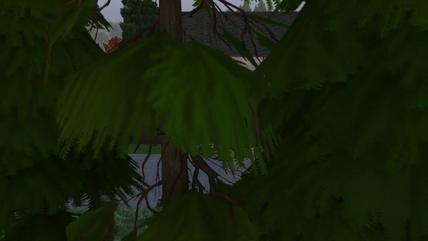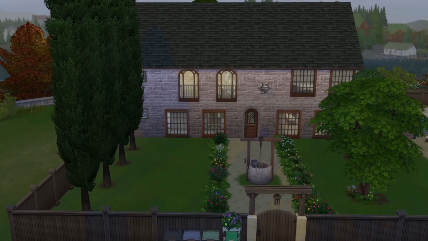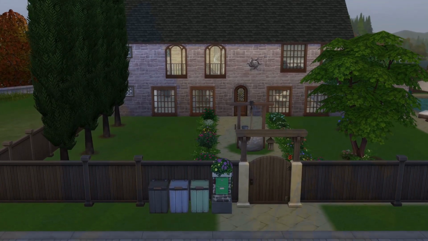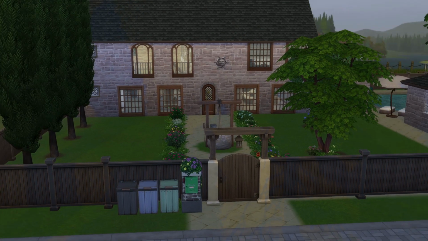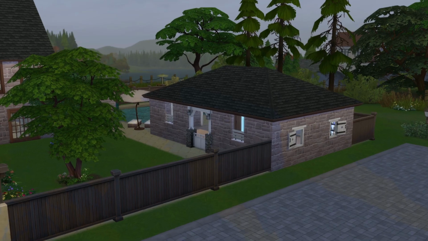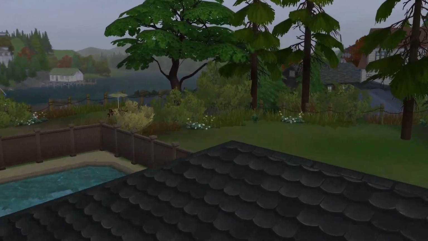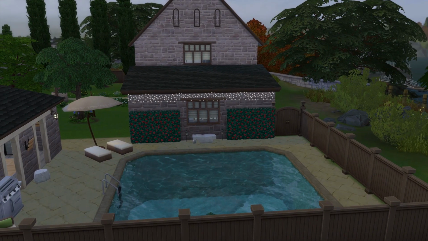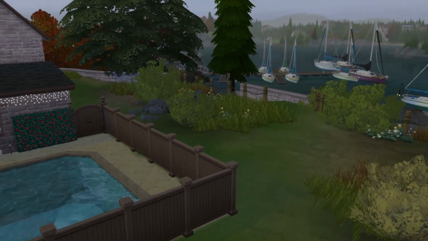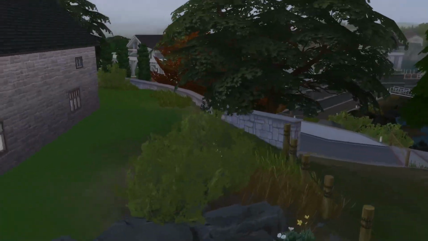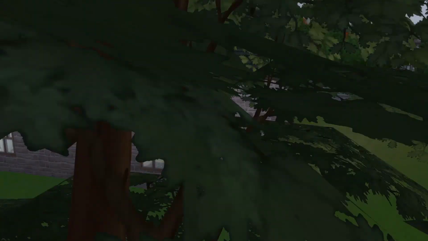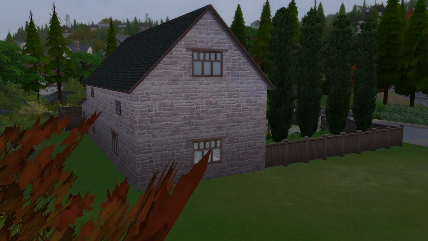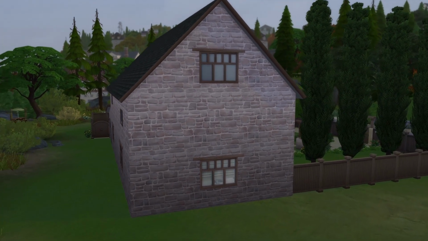These bloody trees. I love the trees, don't they, in The Sims? So again, we're going to do Control 6, and then I'm going to go over here to do Control and 7, and then I'm going to go here and press Control 8, and then we're going to go back to 6.